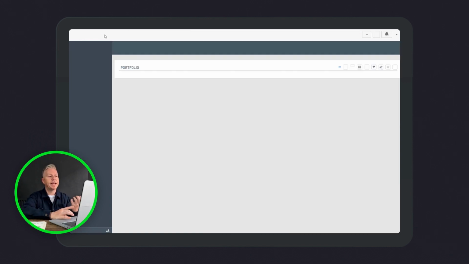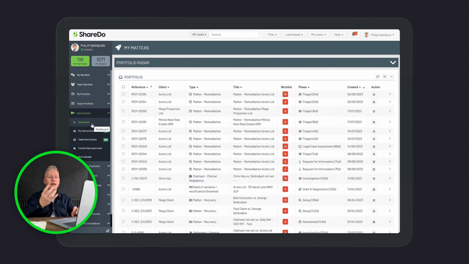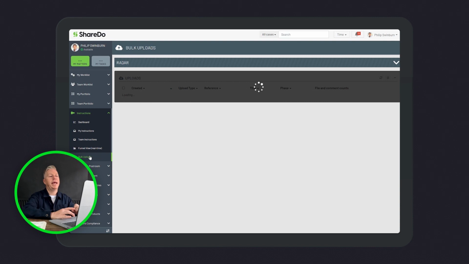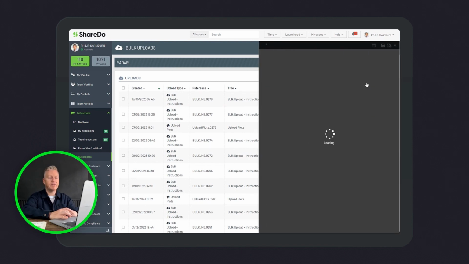And then from a front end perspective, if we go there, you can then start hooking up these bulk upload activities as part of your normal process. So if you've got a specific portal, you can do that from an instruction, but you can see on here, we've got a bulk upload page as part of our standard workbench. And what we can do is just add a new one. So we can say, give me an instruction upload.